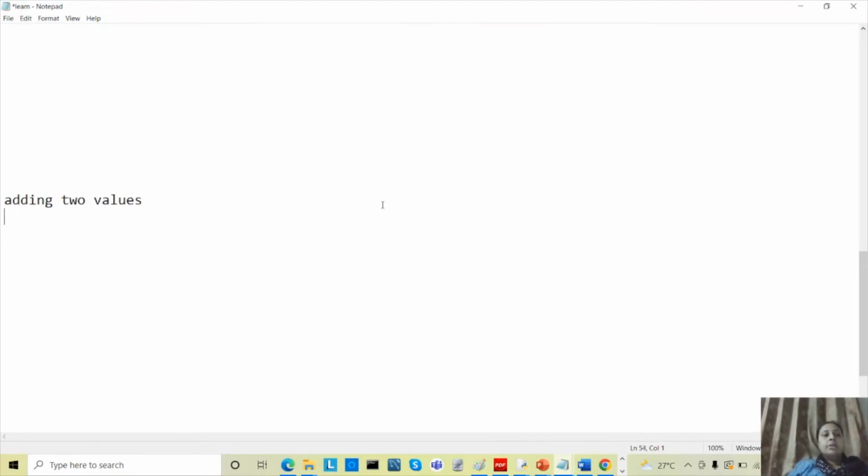Here, for adding two values, first of all we need two numbers, and then we add these numbers and then print the output. So we can say this is mainly the statements.